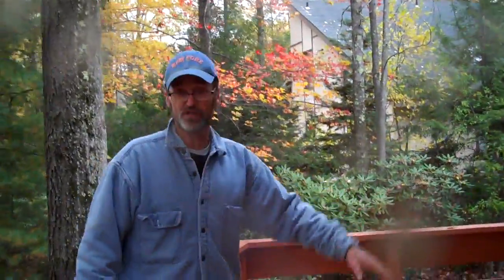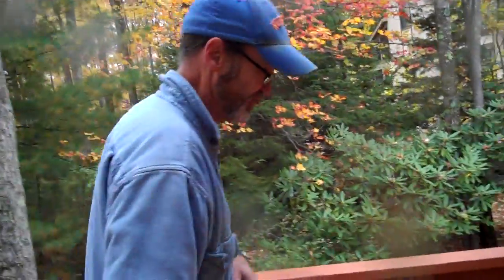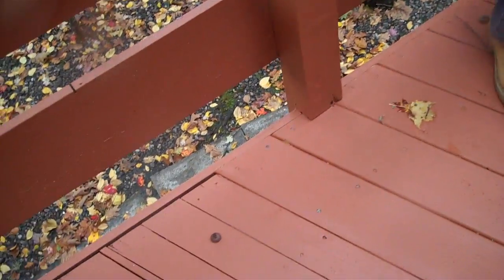And what we did with the few boards that we could salvage from the old deck, we took and utilized them in the old section and replaced boards that were failing here. So we try to stay green also throughout all our projects. As you can see, we used the standard 5/4 by 6 decking, and I felt it best just to keep it all the way through at this and make a transition on a corner. I felt it was the least noticeable.